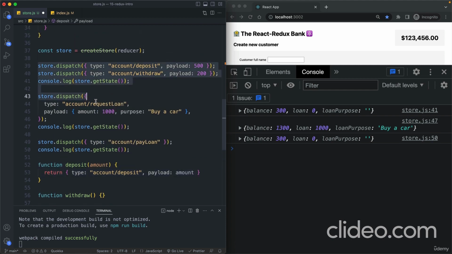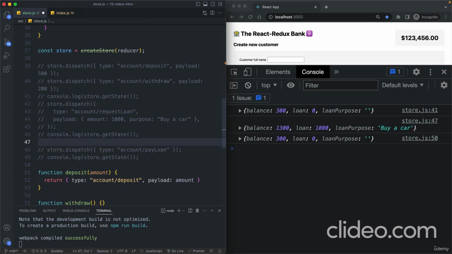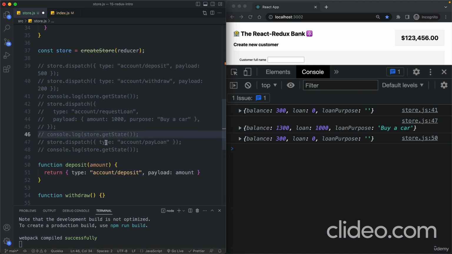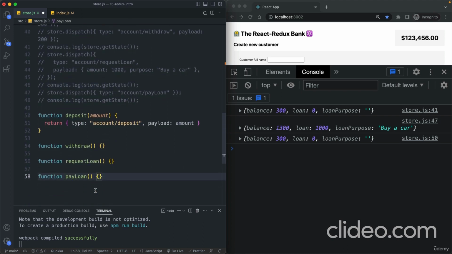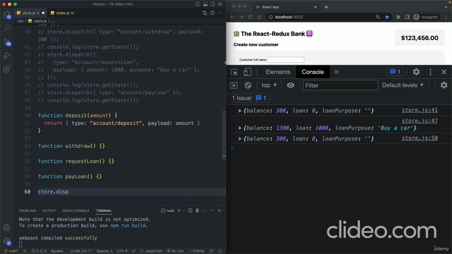So let's comment out all of this right here so that we can basically recreate the same thing, but with our new action creators. So the way it works now is that we still, of course, call store.dispatch like this, but in here, instead of writing the event, we just call the deposit function with our amount.